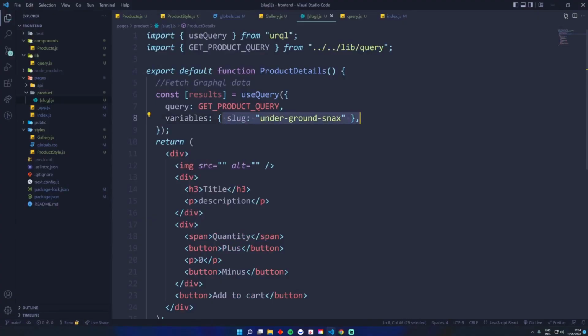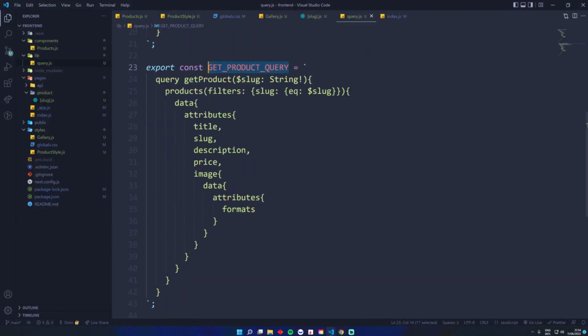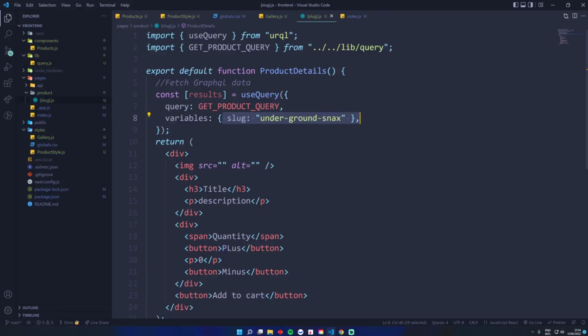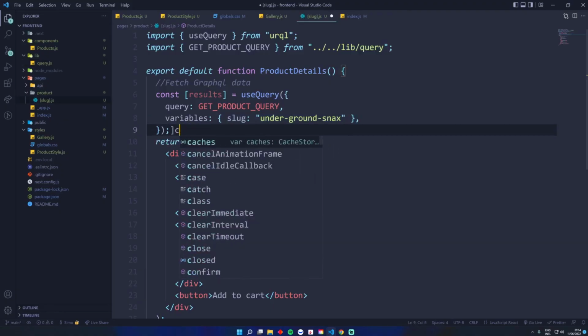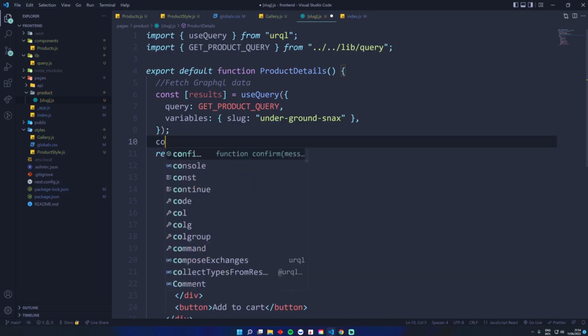So again, this slug is gonna go from here in this query in here, right, like that, which is a string, and it's required. We are passing it down, and then it's gonna take a look at all the products and all the slugs, and it's gonna take a look if the slug matches the one that we passed down. And if it does, it's gonna return the data back to us. Cool, so does it work? That's the question. Imagine it doesn't work. Oh, the depression. Well, let's try.